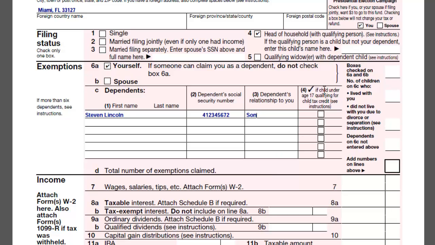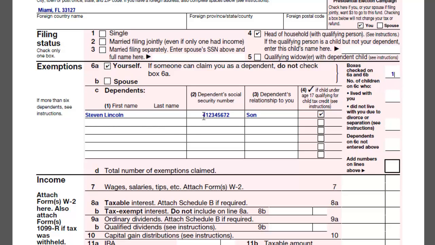We want to check if the child is under age 17, qualifying for the child tax credit, and it listed in the directions that he's 10 years old, so we're going to go ahead and check that. Then we're going to come over to the right side here and complete these boxes. It says boxes checked on 6a and b. We have 1, so we're going to put in 1 there.